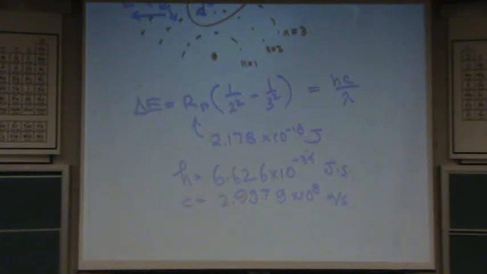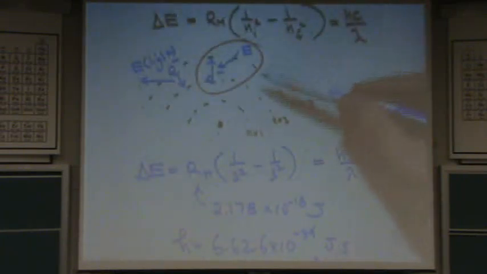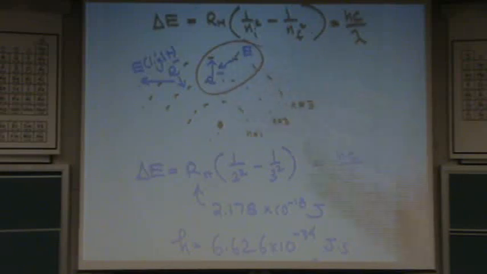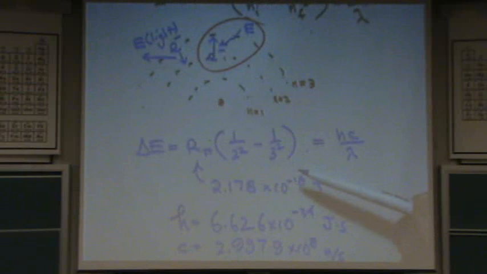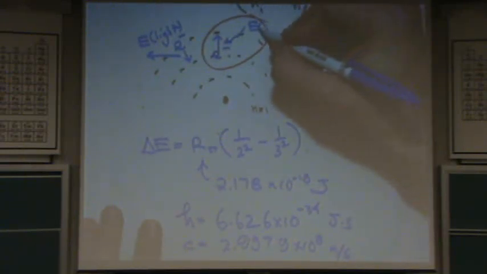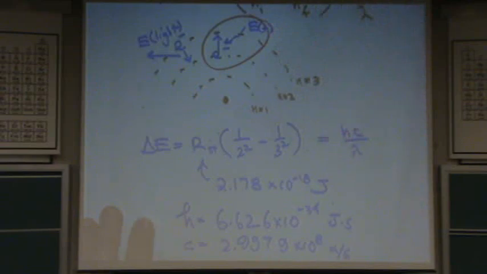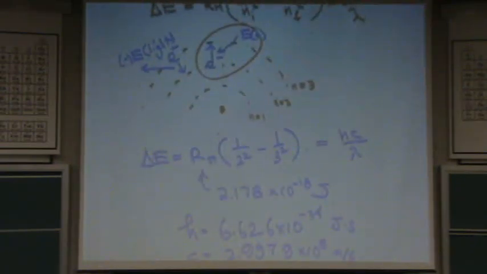So, if those are given, you can solve for lambda or whatever. Now, is this going to be a positive or a negative number in our case? Positive. So this is what you want to remember. When energy is going in, it's positive. When energy is going out, it's a negative. A negative means nothing else besides energy is given off. The positive means nothing else besides energy is put in. It's meaningless as far as science. It's just a terminology we use to tell if it's going in or out.